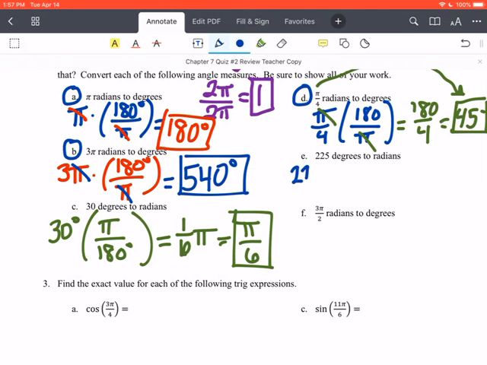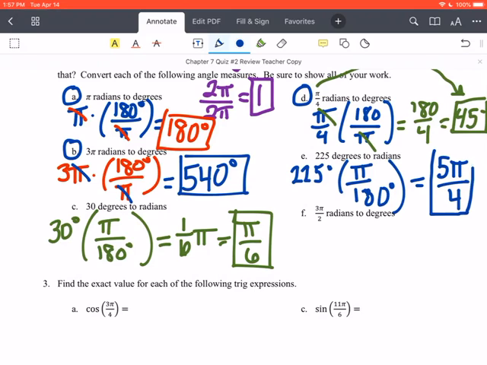We have 225 degrees. We're looking at pi over 180 to keep those degrees, one on the top, one on the bottom. So I'm going to take my calculator, do 225 divided by 180, math, enter, and I see that that's 5/4, so I'm catching on to the pattern that it's going to be 5 pi over 4, which is 1 pi over 4 past a semicircle.